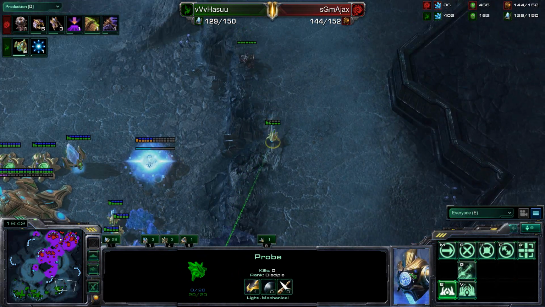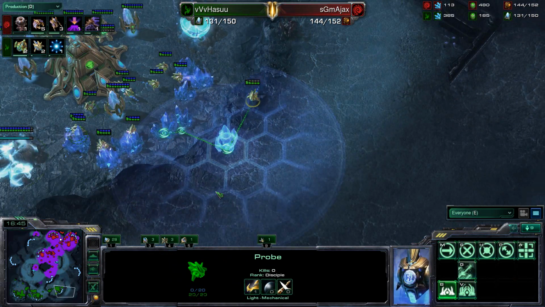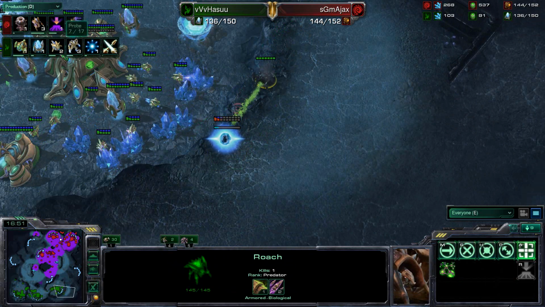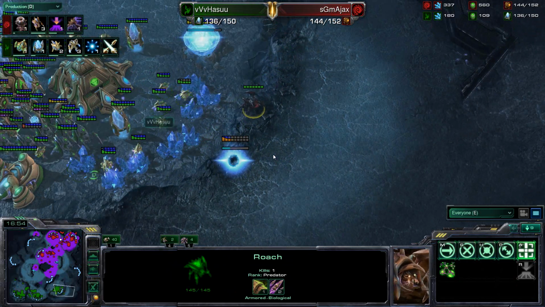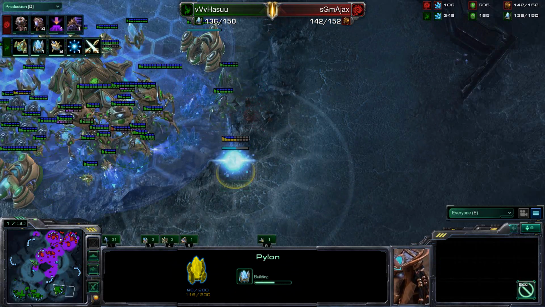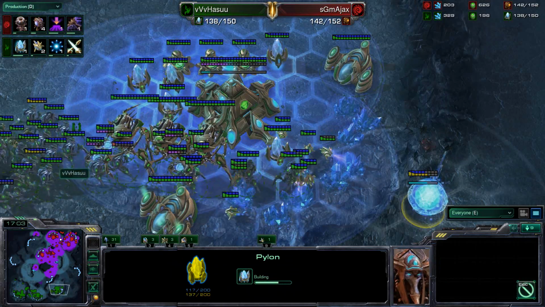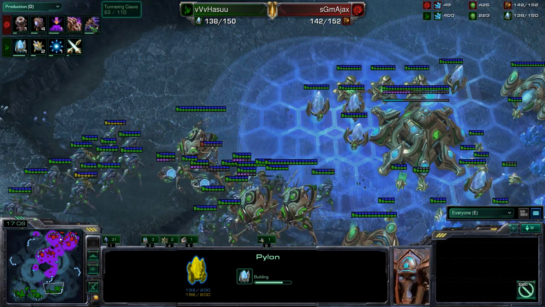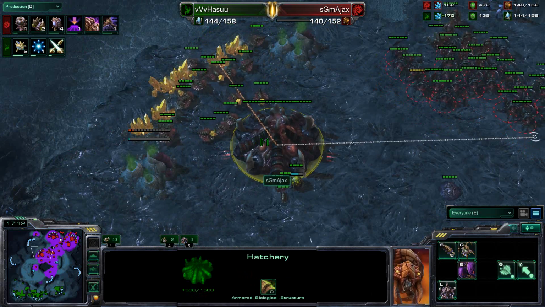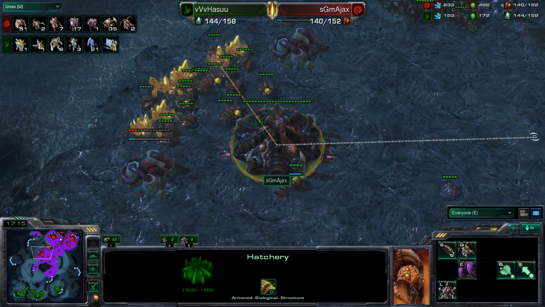I actually think in this position, without a Spire down for Ajax, throwing down another robotics facility for double Colossi production would be good for Husu. Typically I'm not a big fan of just a ton of Colossi moving to victory, but if your opponent is not going to hard counter them, you really need to punish the fact that Colossi do so well against Hydras and against Roaches in large numbers.